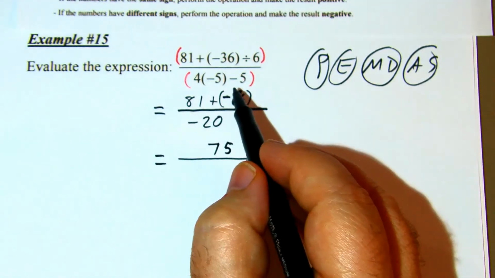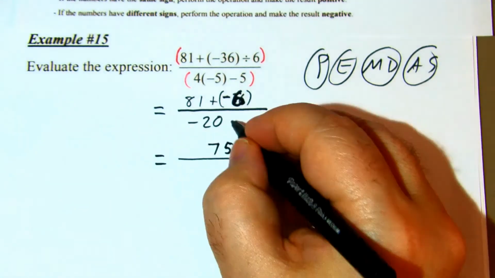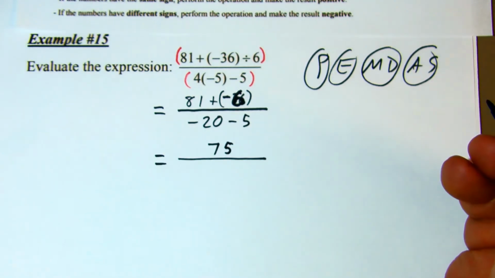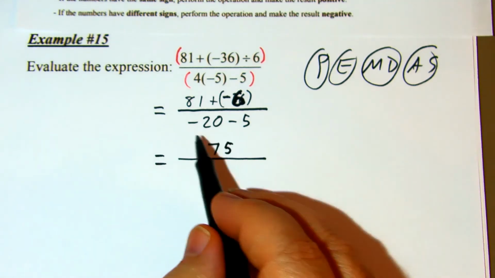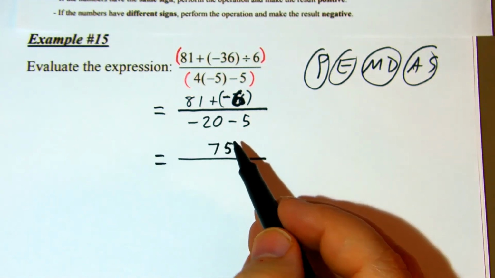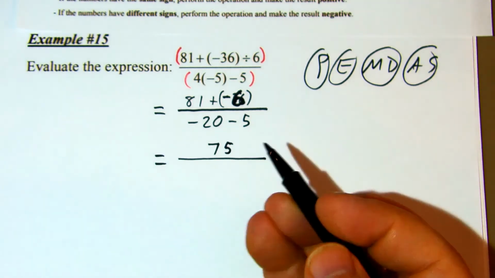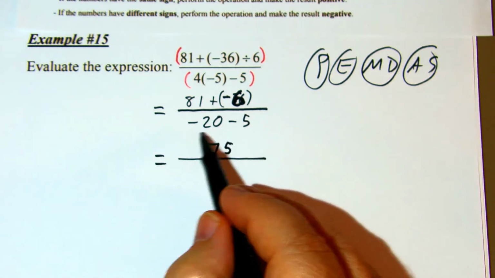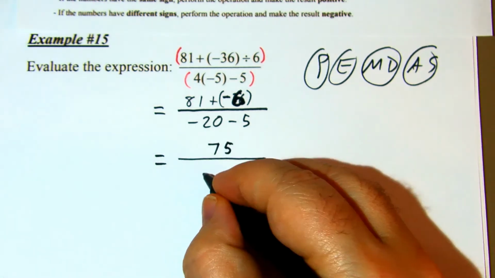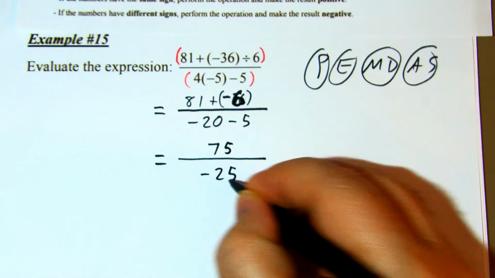Okay, and then finally we have this minus 5 that I'm just going to write down because we're not on that step yet. Okay, and now we have to do negative 20 minus 5. You can use your calculator to help, but for now I want to talk about doing this one without the calculator. If it's minus 20 outside and it gets 5 degrees colder, then you're going to be at minus 25.